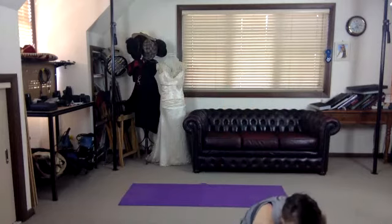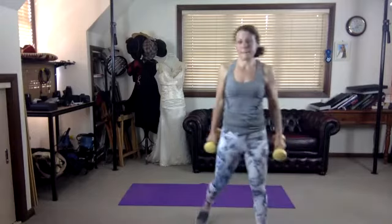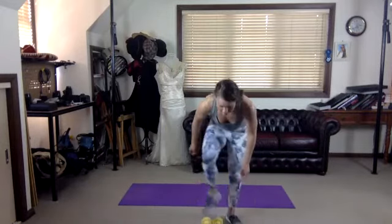Shake out those legs and bring over your medium set of dumbbells. Let's do a little bit of strengthening. All right, bring over those dumbbells. Weights racked at the shoulders. Now, we're going to take things slow. We sped them up in the beginning of our workout. Now it's time to take things slow and isolate into those muscles. So rack the weights at the shoulders.